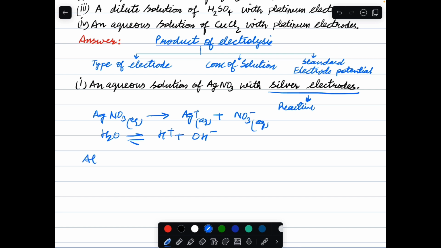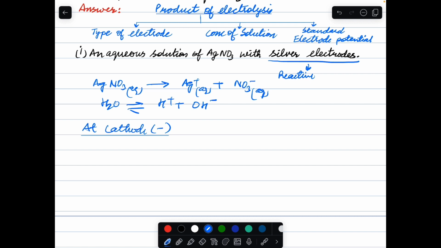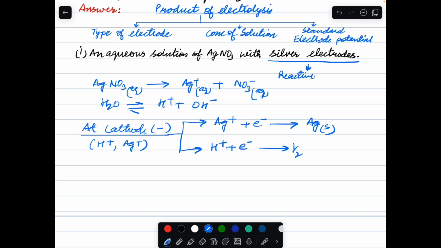Now we will write down the reaction at the cathode. Cathode, we know, is the negative electrode in case of electrolysis and is connected to the negative terminal of the battery. Therefore, positive ions will be attracted. So the ions which will be attracted towards this will be H+ ion and Ag+ ion, and we will write down the reaction for them. In case of silver, the Ag+ ion from the medium will take an electron from the cathode to give you silver metal, which will be deposited at the cathode, and the second reaction which will be competing with this will be H+ plus electron to give half H2.